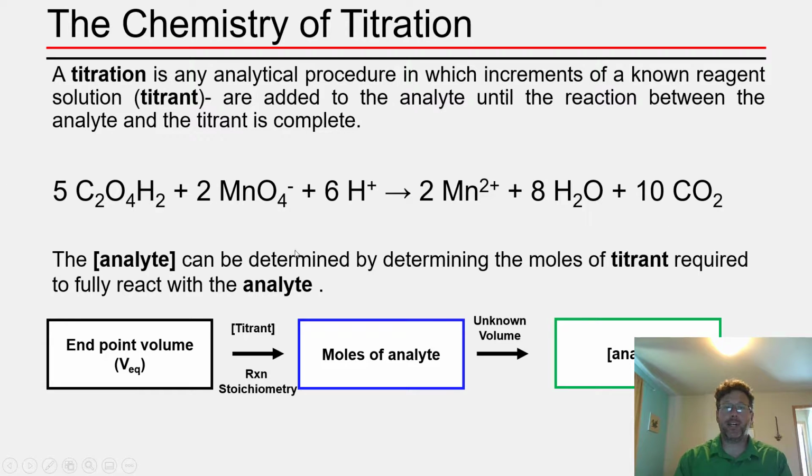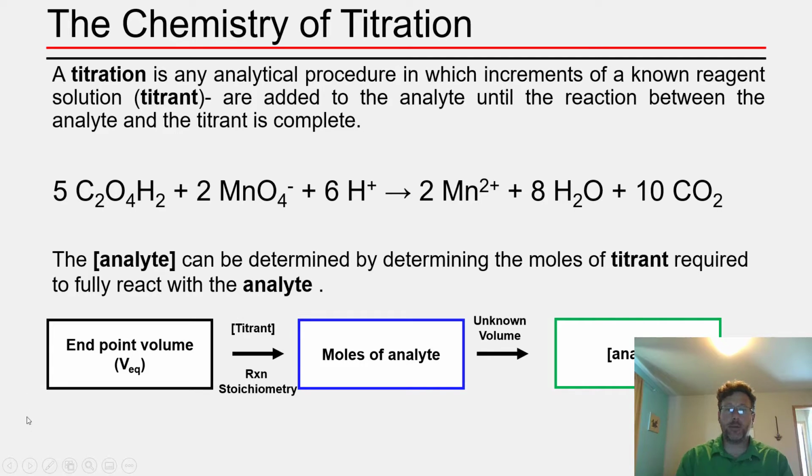It's written in a net ionic equation form here. You'll see it again, but it's good to make a note of it now. 5 moles of oxalic acid reacts with 2 moles of permanganate in the presence of 6 moles of protons, to make 2 moles of manganese 2 ion, 8 moles of water, and 10 moles of CO2. We are going to have 2 goals in our titration problem. We need to use data from a standardization experiment to determine our concentration of permanganate in our titrant, and then from there we're going to use that data to establish the concentration of calcium in the patient's urine.